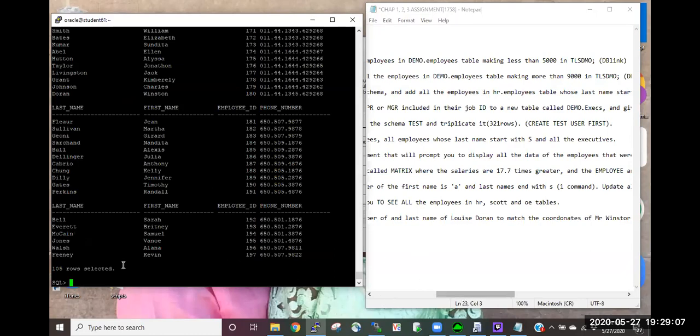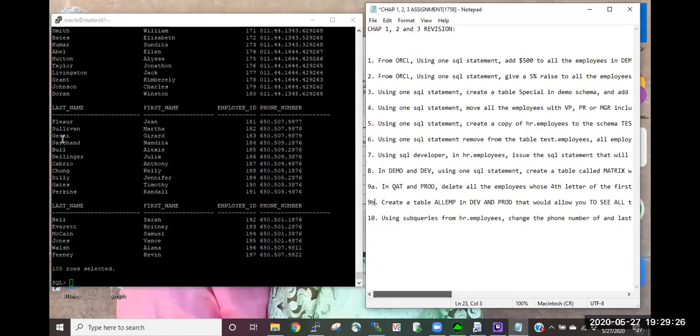Okay, so should we work with these two? No, they have similar phone numbers. I want to see the difference between the two phone numbers. So let's use Johnson Charles and Bell Sarah. Use that one.